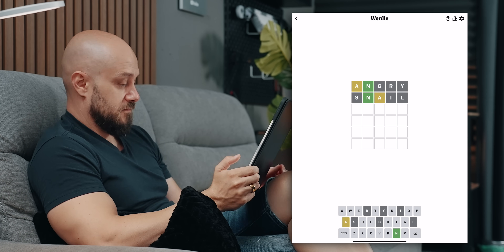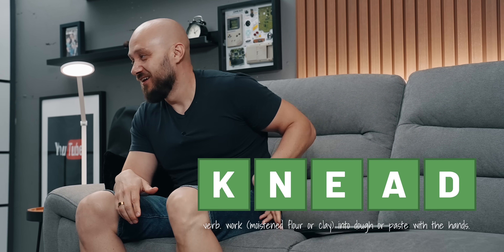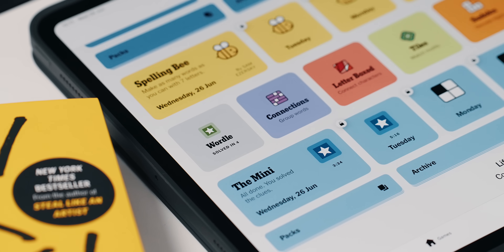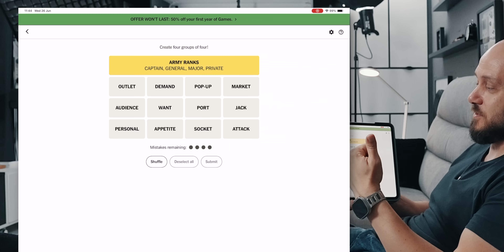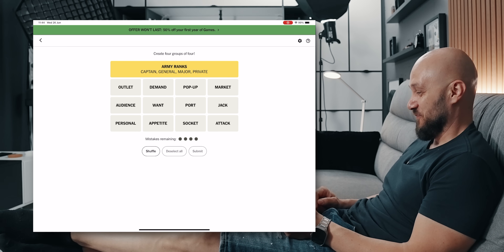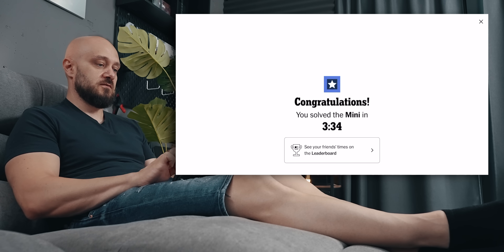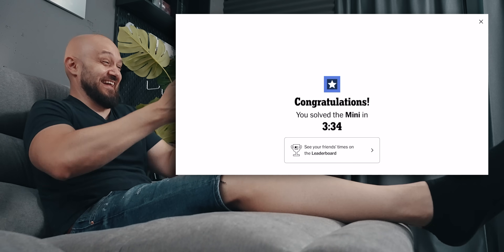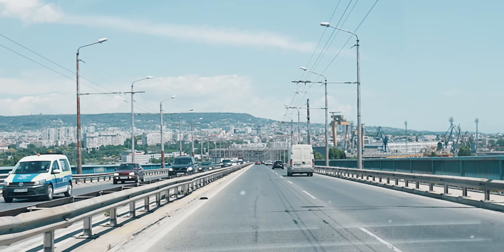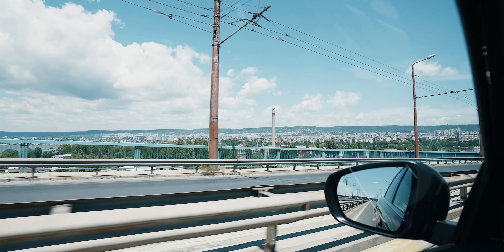After struggling with my first word a bit — 'Net?' — I reminded myself why this simple word-guessing game is so addictive. If this isn't your cup of tea, perhaps Connections will hook you up, where you have to group words that share a common thread. Having procrastinated and miserably failing with the mini puzzle, it was finally time to head to one of my favorite cafes. This app stays on my iPad, by the way. While driving, I'm thinking that having gone through the various apps and games, I know the M4 won't break a sweat — though it'll still be interesting to see how the battery behaves throughout the day.